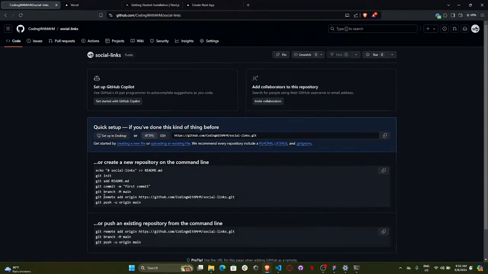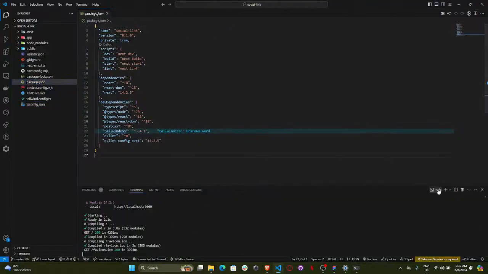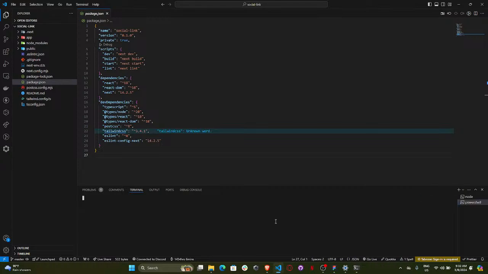From here, you need to take this link, or you can follow this command, but we don't require that. I want to take this command and open a new terminal. You can click here or use a shortcut. So git init. First I want to initialize git here because we don't have any.